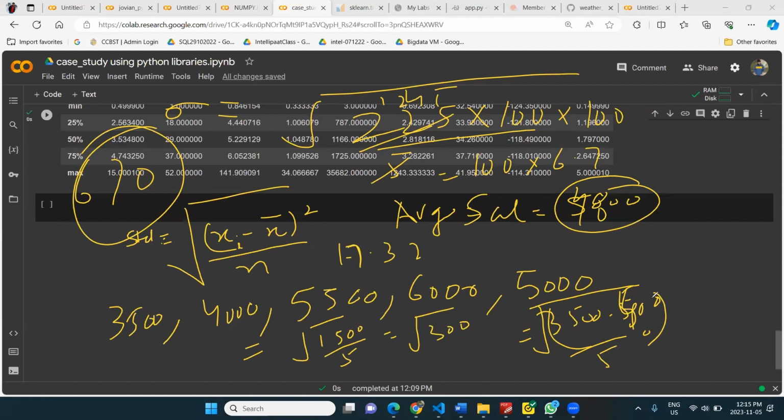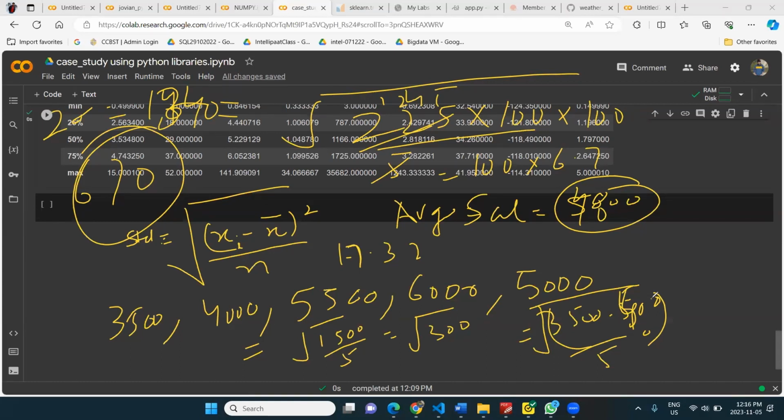Now this 3,500 varying from 5,000 is approximately more than 2 standard deviation, because 1 standard deviation is 670. Two standard deviation is 1,340. So 3,500 varying from 4,800 or 5,000 is approximately 2 standard deviation.